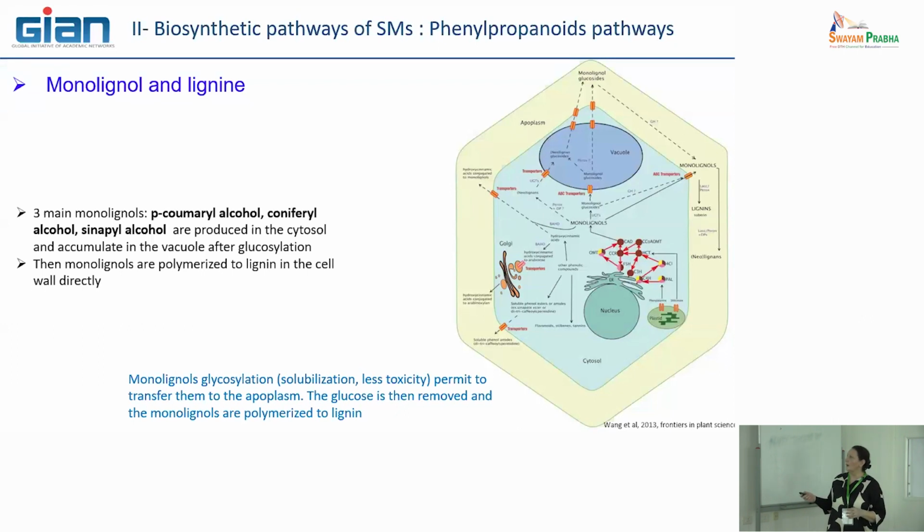Okay, so you need to have some specific transporters that help this movement of metabolites from one compartment to another compartment. And when we are interested in deciphering a metabolic pathway, this element is also very important. Not only the enzymes that are able to transform one precursor into one product and so on, but also, when we realize the complexity of the architecture of the metabolic pathway in only one cell, it's important to identify the intermediate proteins that are not enzymes, here transporters, that permit the transfer from one compartment to another one.